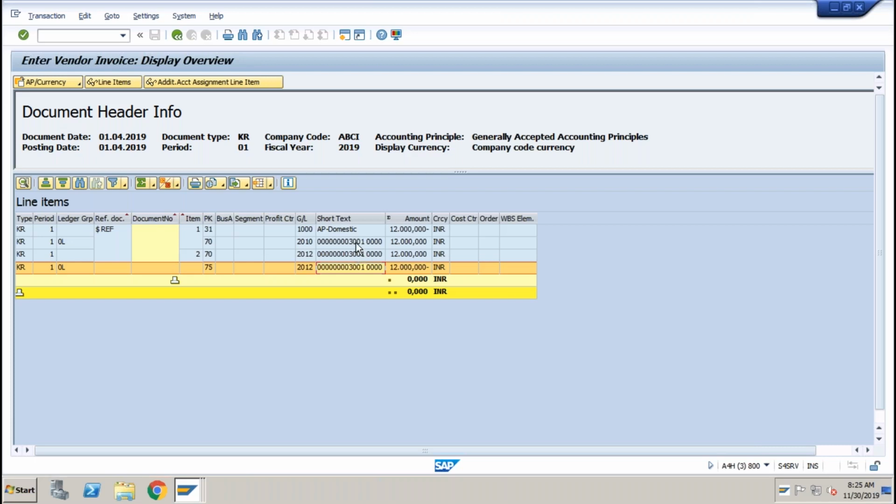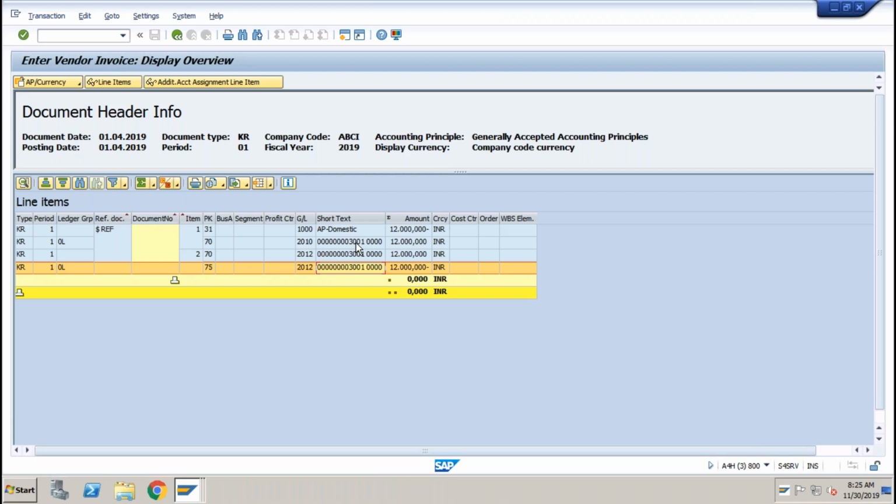It was not possible in ECC to post real-time values to asset accounting for more than one depreciation area. We have multiple depreciation areas, one for GAAP, another for IFRS. In our case, there is only one, GAAP, that is depreciation area 01. But in real scenarios, there can be multiple depreciation areas, which means the customer wants to do their reporting in IFRS also, and in GAAP also.